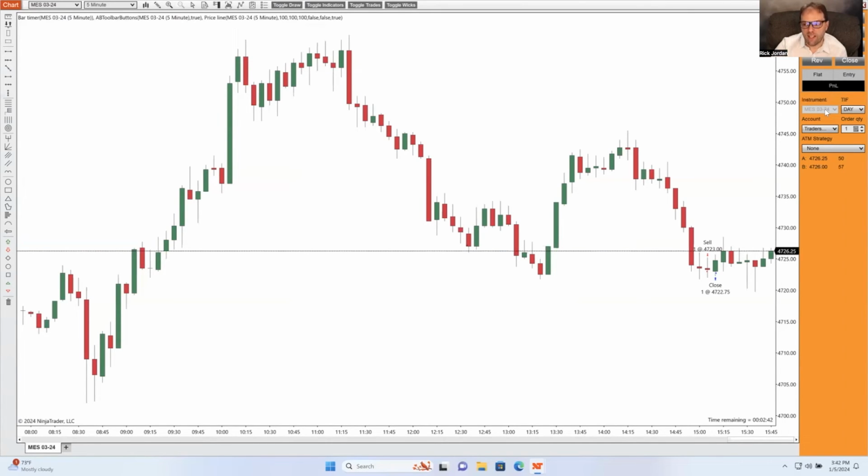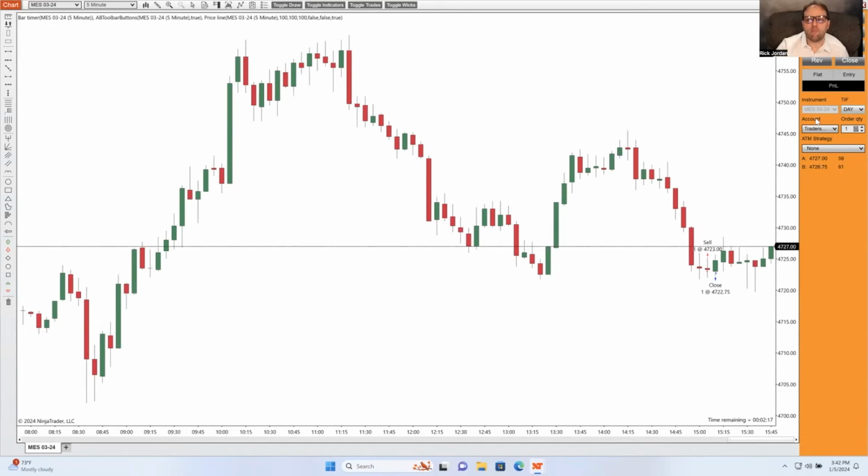Below that, we'll have the instrument that you're looking to trade on, and the time in force. For this, you can select day, good till cancel, or good till date. If I'm doing intraday, I typically leave that set to day. And if I'm actually holding this overnight and holding it various trading sessions, then that's when I will select good till cancel. For this example, I will leave it set to day.